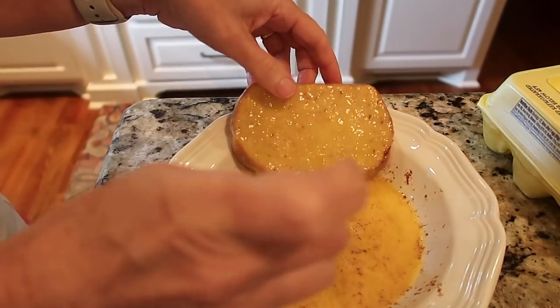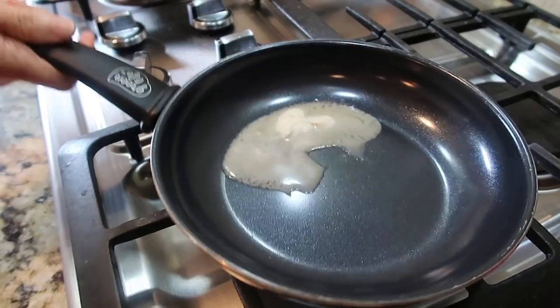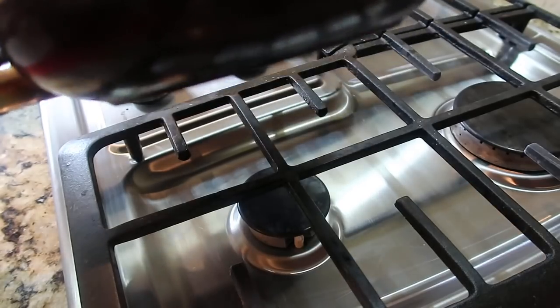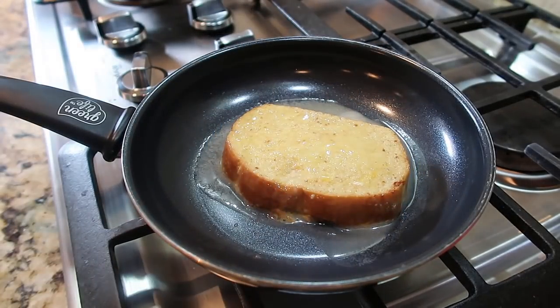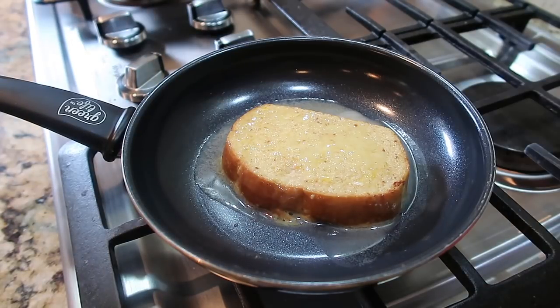Some of the Kroger brand thick sliced market and mill bread. When I've got thick bread, I love to make French toast. It's just the regular easy traditional method. Beaten egg, some milk, some vanilla, and some cinnamon, fried up in a little skillet on the stove.